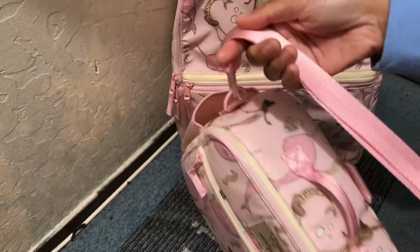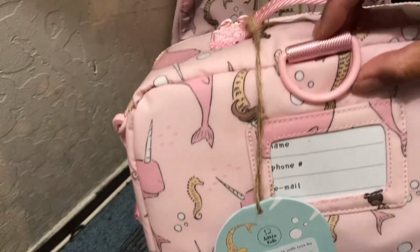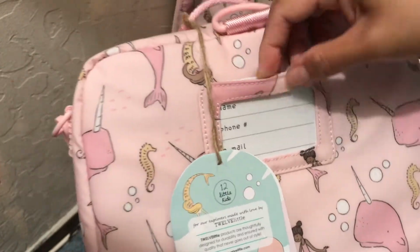She's pretty petite. There's a little D-ring so you can hang the bag, and a pocket where you can put your name and information if it were to get lost.